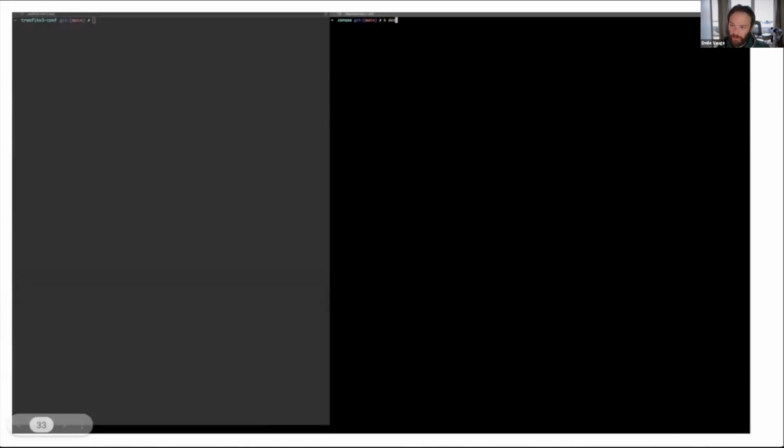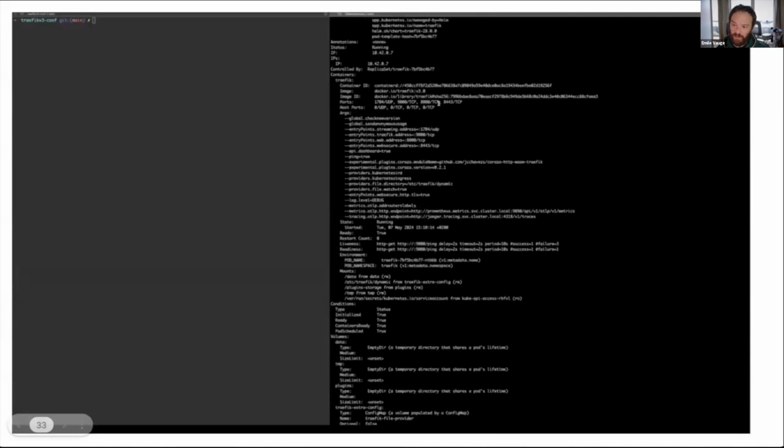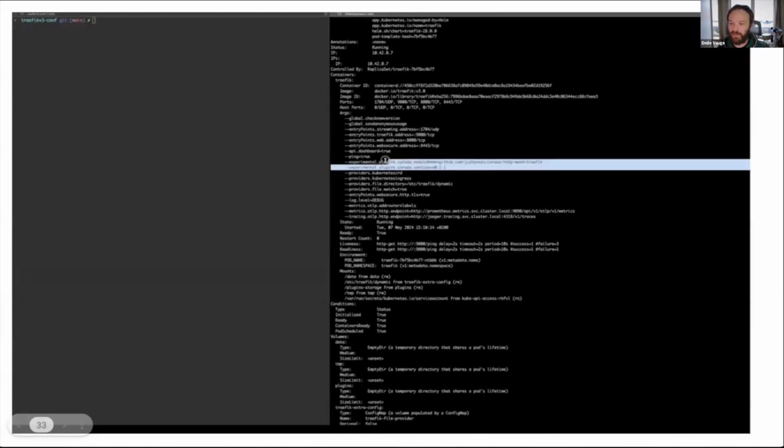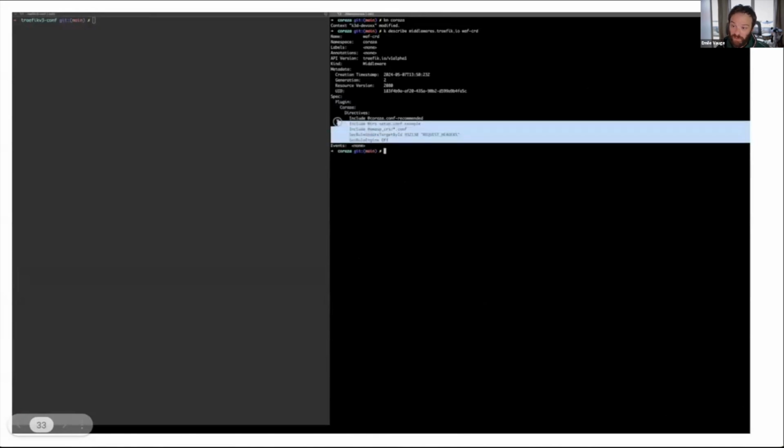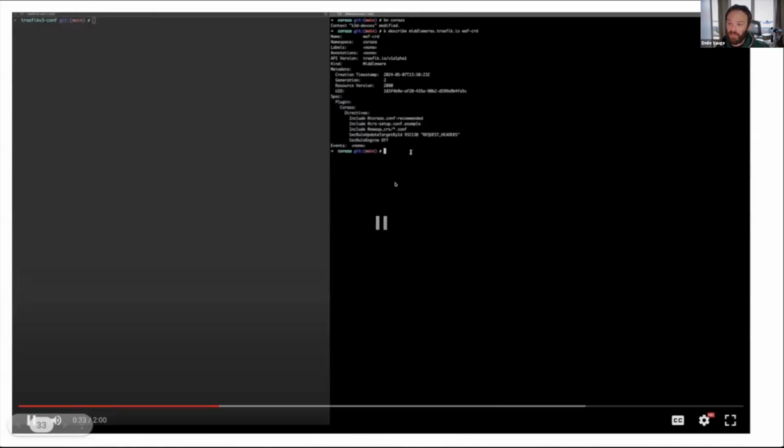Let's see how it works within a demo. So we will first deploy Traefik, of course, and we will deploy Traefik with a plugin which is Coraza. So that's a WASM plugin, and as you can see, it's the same way to deploy a plugin with Yaegi. We will also deploy a middleware, which is also the Coraza plugin. For now, you can see that we have a bunch of configuration here, but at the end you can see SecRuleEngine Off, which means that we load Coraza, but the engine is disabled. So yeah, the web application firewall is just disabled for now.